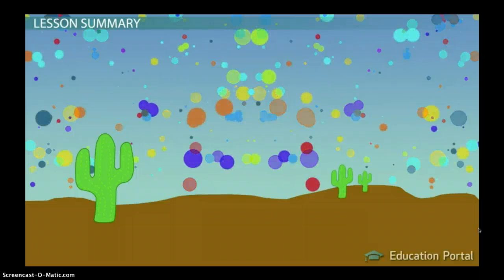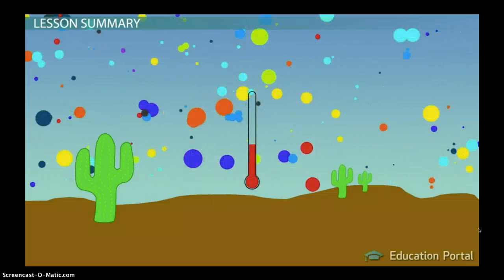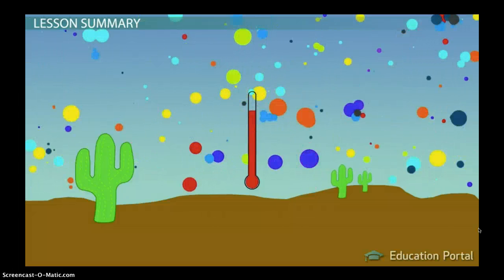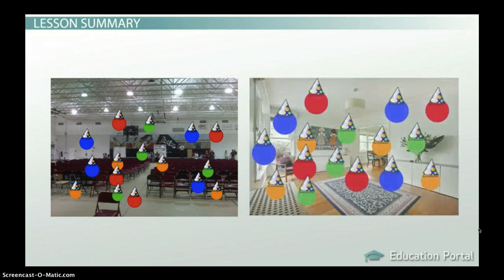Air pressure is influenced by temperature because as the air is warmed, the molecules start moving around more, so they bump into each other more often and create more pressure. But air pressure also affects temperature. The more those molecules bump into each other, the more heat they generate, so more collision means warmer air. Density is also important because, like our big party of people, if you pack more molecules into a given space, they're inevitably going to bump into each other more, creating more pressure and therefore more heat as well.